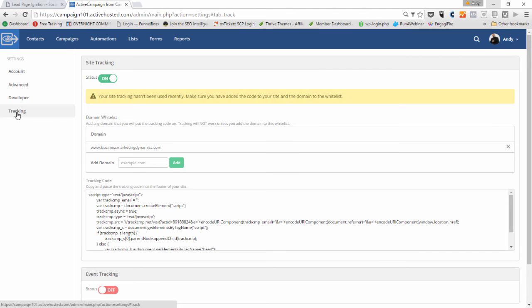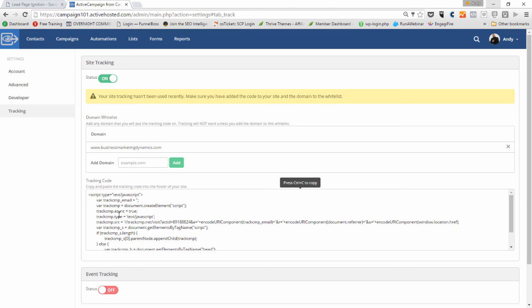Now you have to do a couple of things here. You have to put this piece of code onto either the page that you want to use to track or put it in the footer of the whole of your site. Now you can do that with things like WordPress and those sort of sites. If you don't do your own site, then just give this tracking code to your webmaster and they'll be able to do it for you.